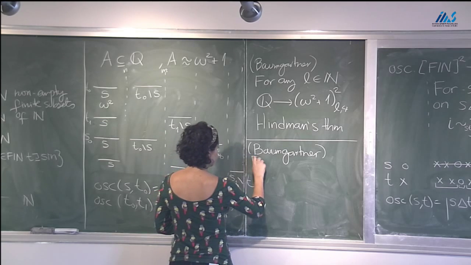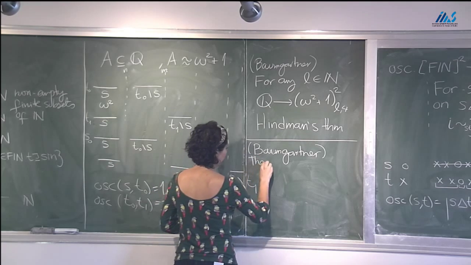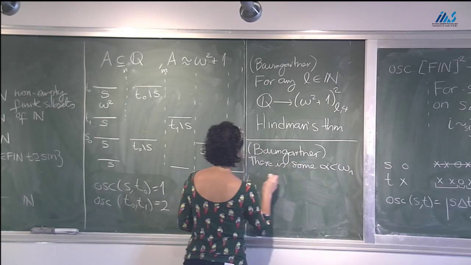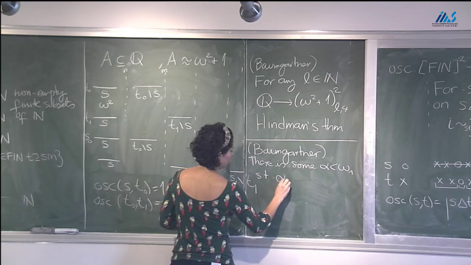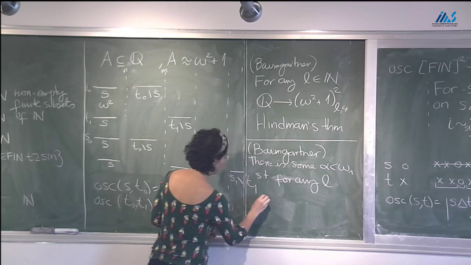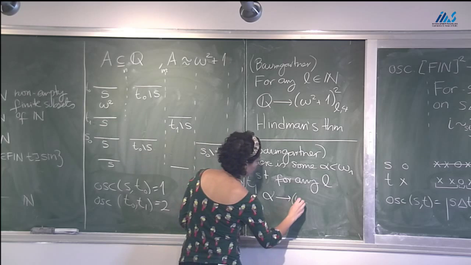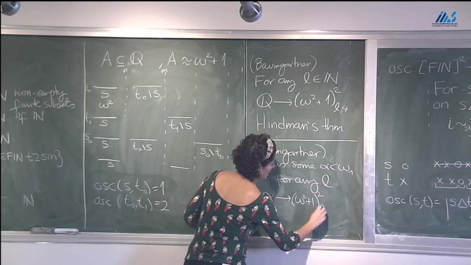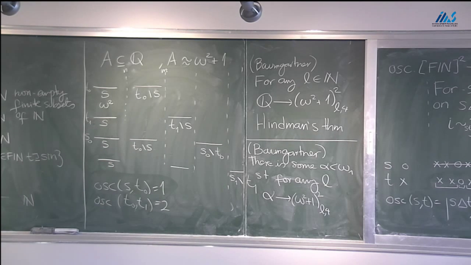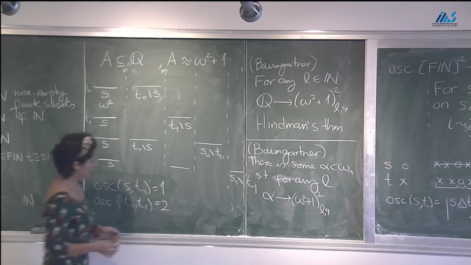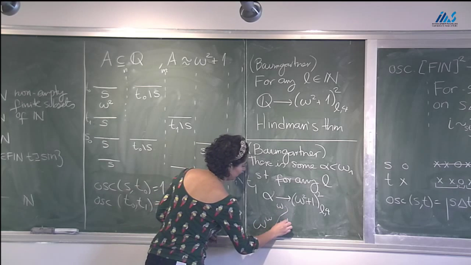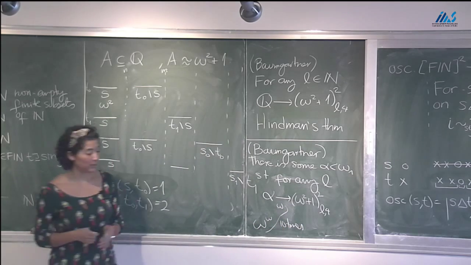So he proved that there is some countable alpha such that for any number of colors, alpha arrows omega squared plus 1 pairs L4. All right. So the resulting ordinal from his proof is an ordinal like omega to the omega, 10 times. So that's the ordinal that results from his proof.